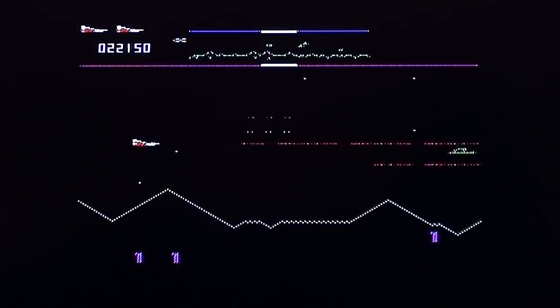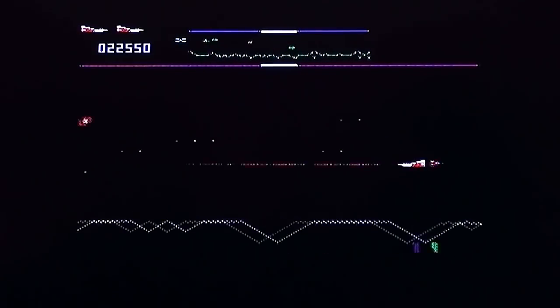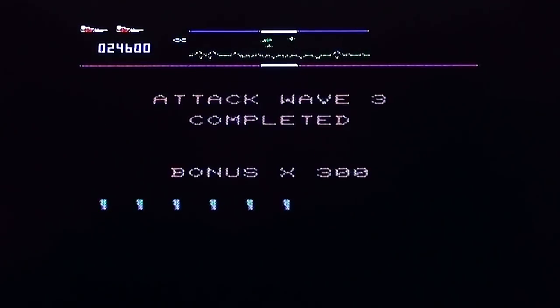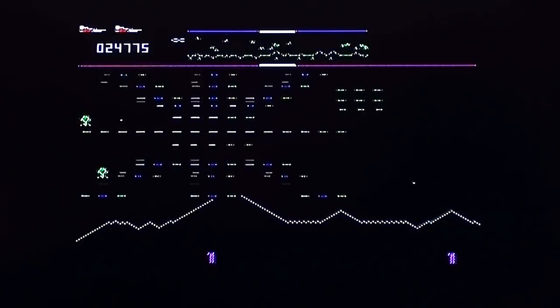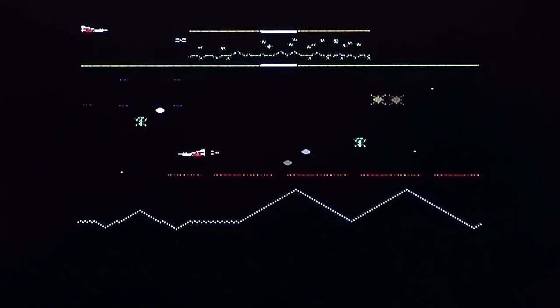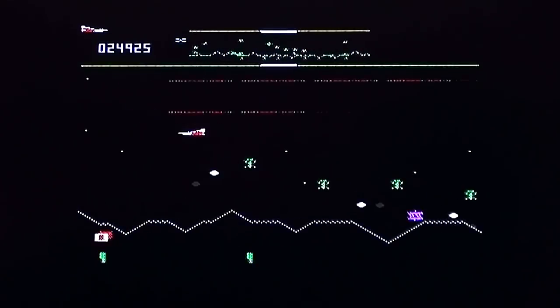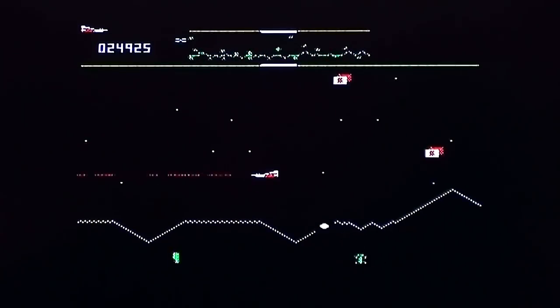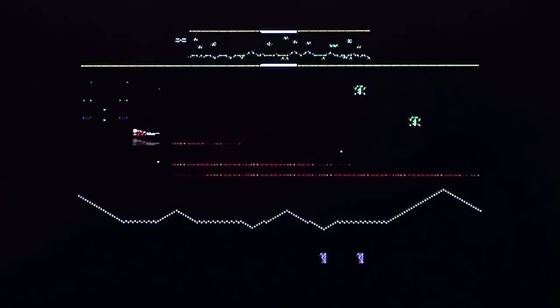Oh my god. 3 of them. I've got to get rid of the... Oh wow, there we go. I don't think I've ever had quite so many of those. Are they pods? What, bait? I don't know what they are. The fast things. Not the swarmers. But, oh, you bastard. We're still going.